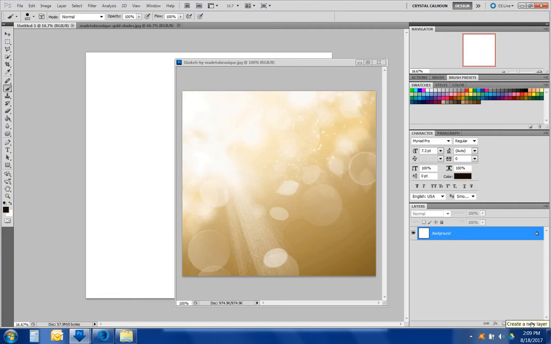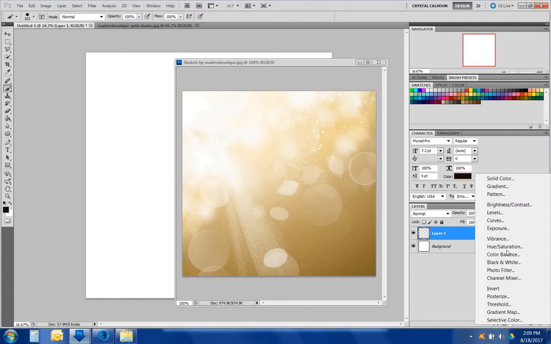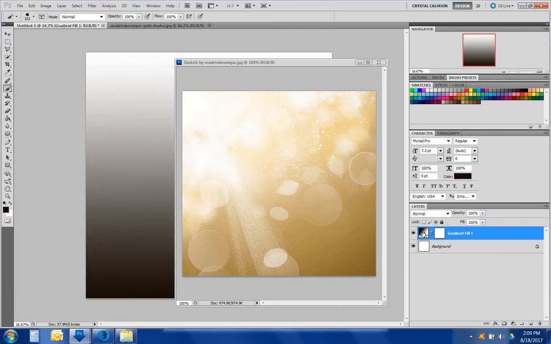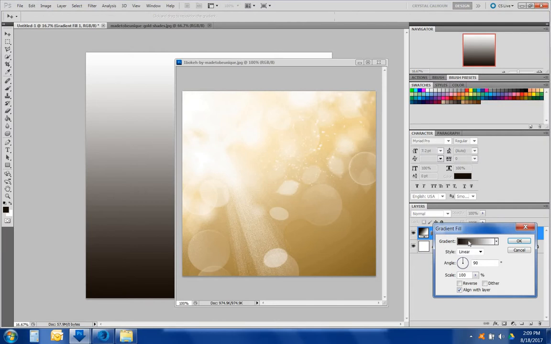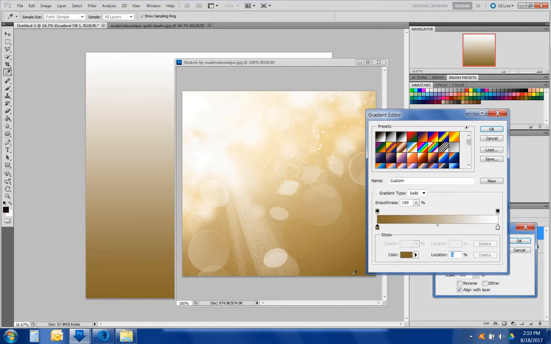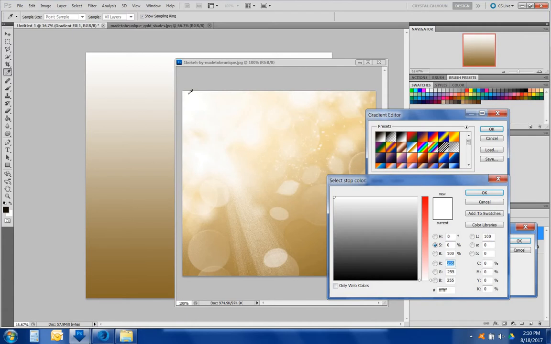Let's create a new layer and give it a gradient. Let's change that gradient. Here we're going to select with the eyedropper the bottom of that color down there, and then up here we'll go and select the top color.